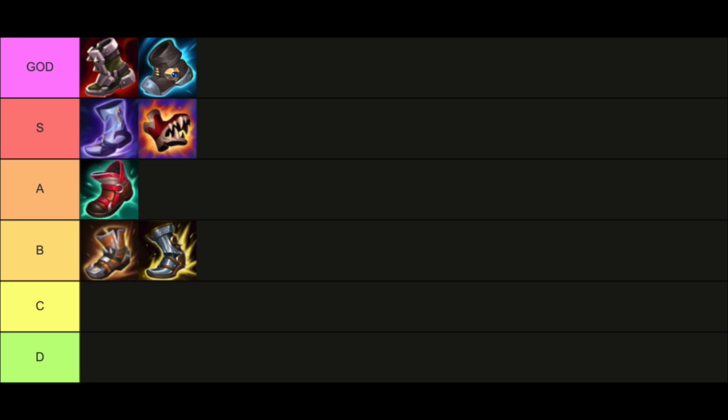In S tier, we have the 2 good damage boots, which is the Boots of Mana, which are the best AP choice. Obviously, the ability haste boots are just not as good compared to the stats you get. So if you're playing AP champions, it's best to go these boots. If you're playing enchanters or champions that want more ability haste and rely more on their abilities and utility, then you want to go the ability haste boots.